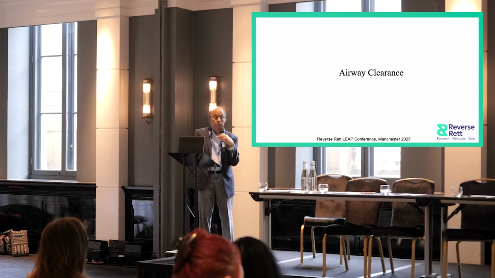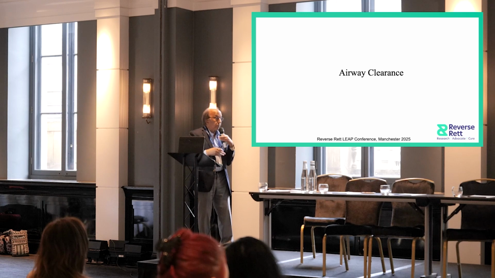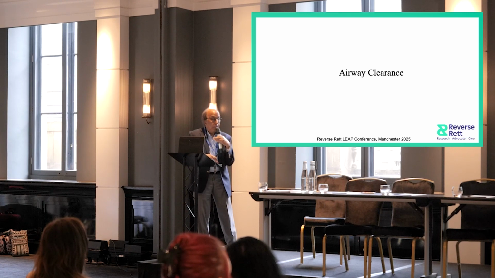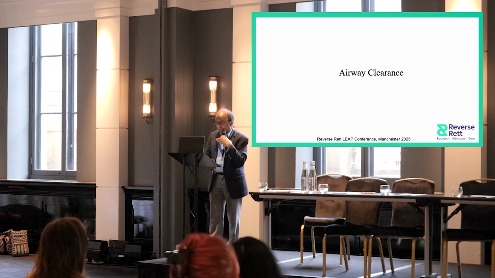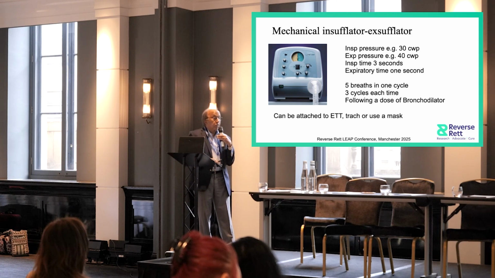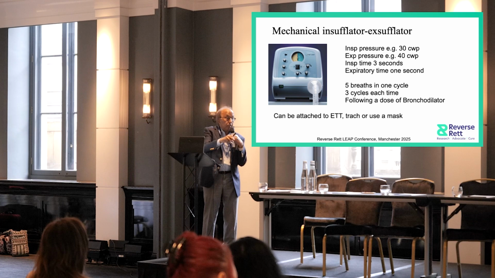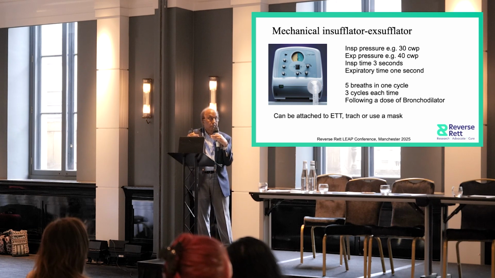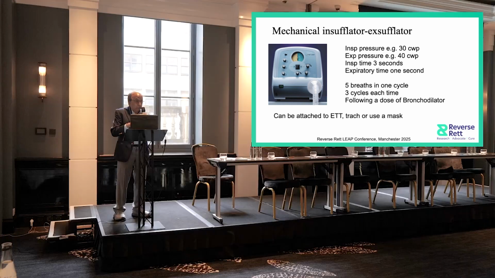So now, what do we do about it if somebody has got suboptimal airway clearance? That's where we use this device which is mimicking the cough. In a nutshell, what it's doing is forcing the air into the lungs and sucking it out. That's it. And so you have this little box there, which is pretty heavy duty, and you're setting the pressure. When you're forcing the air into the lung, what is the pressure you want at that time? So you set something.